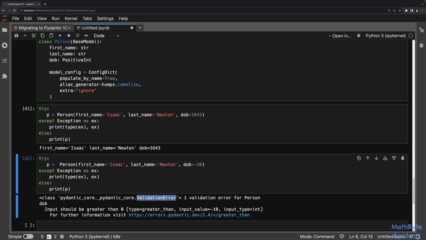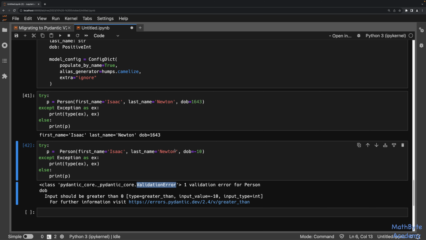So one of the things that we can do, and you'll see that in V2 quite a bit, is use the typing Annotated type, which is part of Python. And I believe it's actually provided as part of Pydantic as well if you're not running a recent enough version of Python.